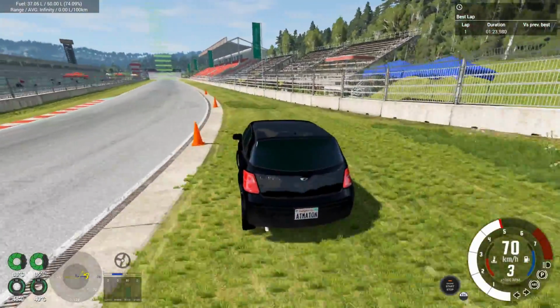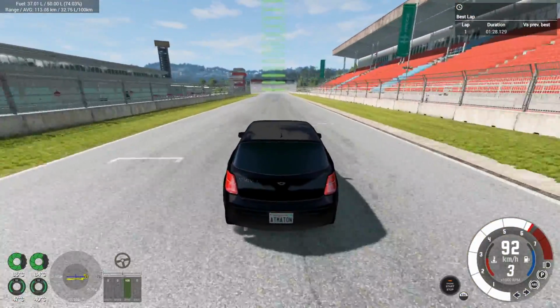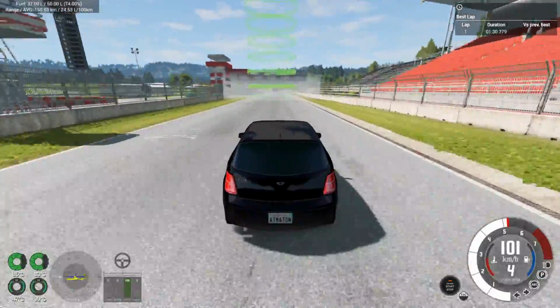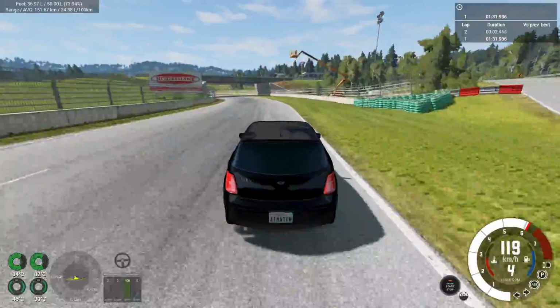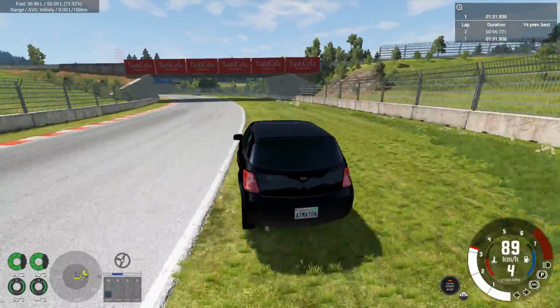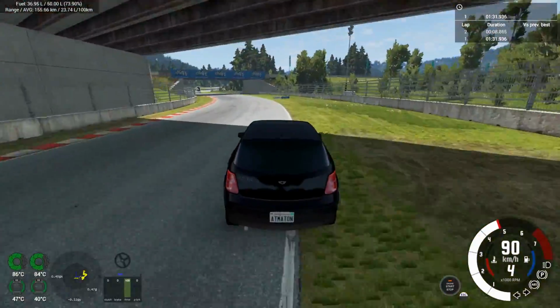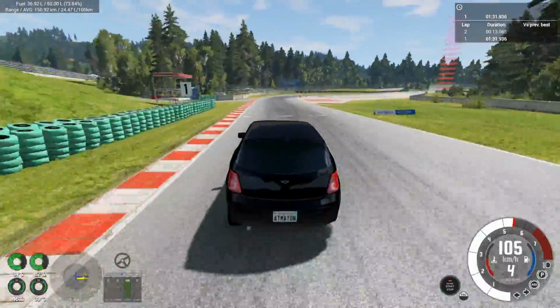We're going to go off the track here. I did not brake enough, that's okay. And hit that cone, it sounds like we're hitting a trash can. First lap finishing around 1 minute 30 seconds, which is pretty good, not terrible for a first lap, honestly. I did a few practice runs, so I wasn't terrible at this car. Right now I'm doing terribly, but that's okay. Stay on the road, please. Come on, little Marvel, you can do it.